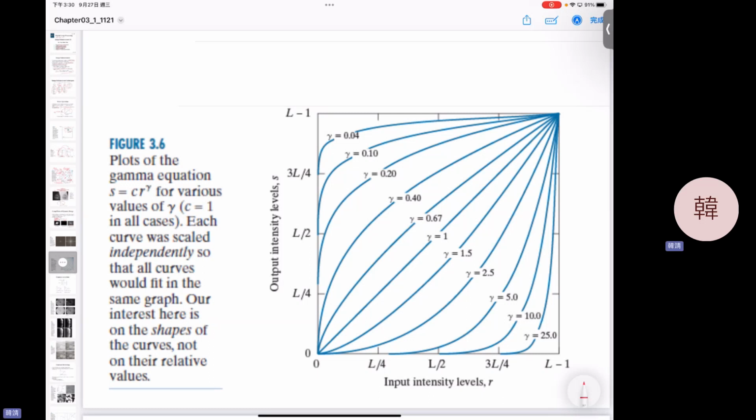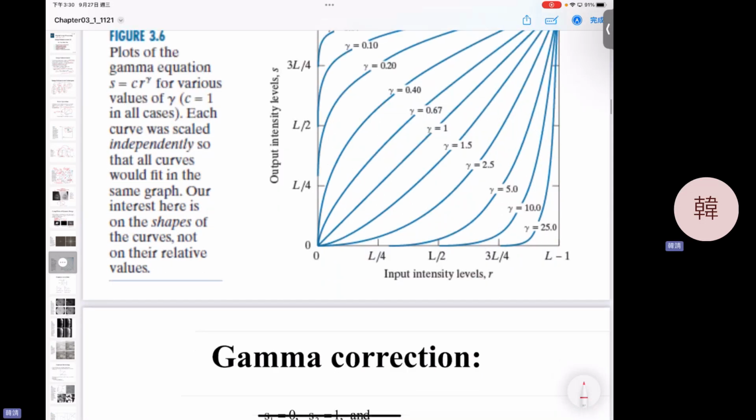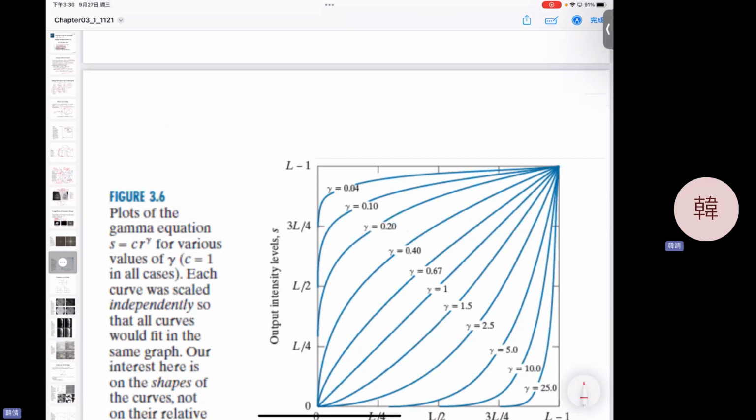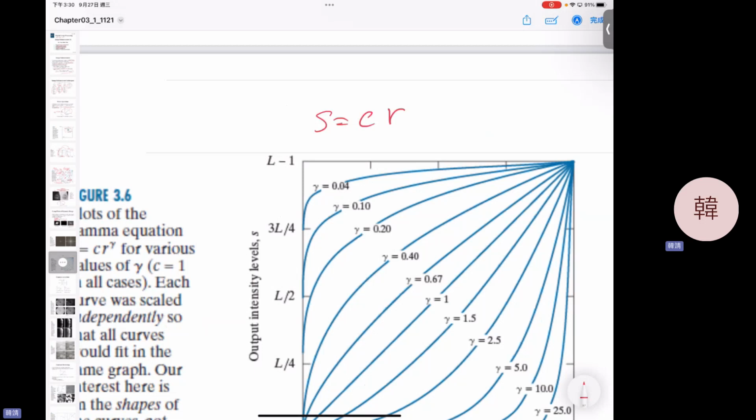So when you do this power law transformation in our real device, we have to do that. Remember, the power law transformation is s = c r^gamma, where gamma is your power. Definitely these two parameters, the constant and gamma, should be positive. The most popular example is the monitor, especially the traditional CRT monitor. Actually, they have to do some power transformation. We call it gamma correction.